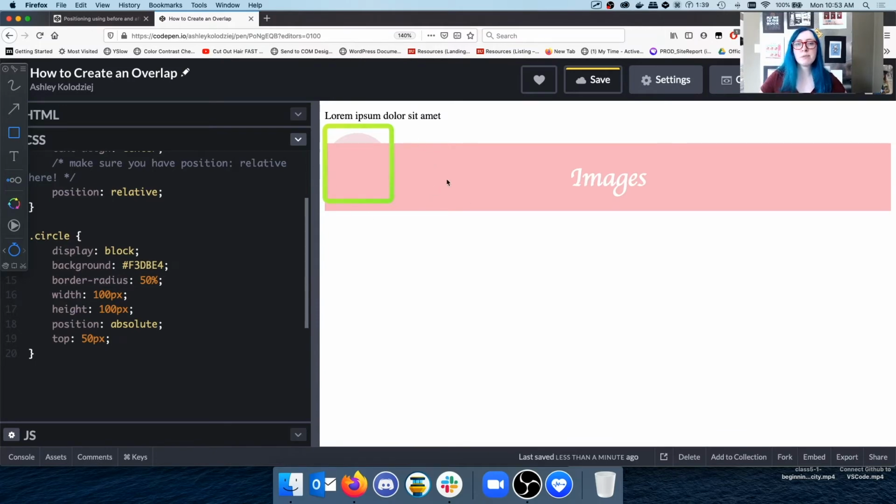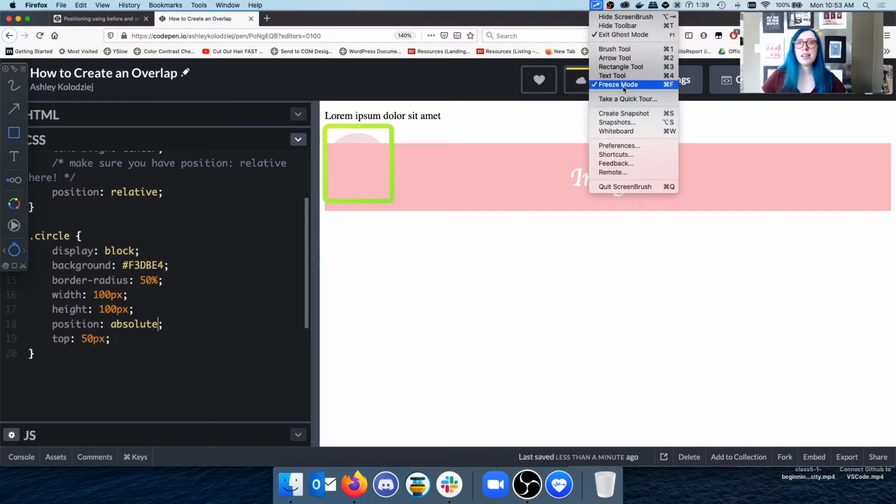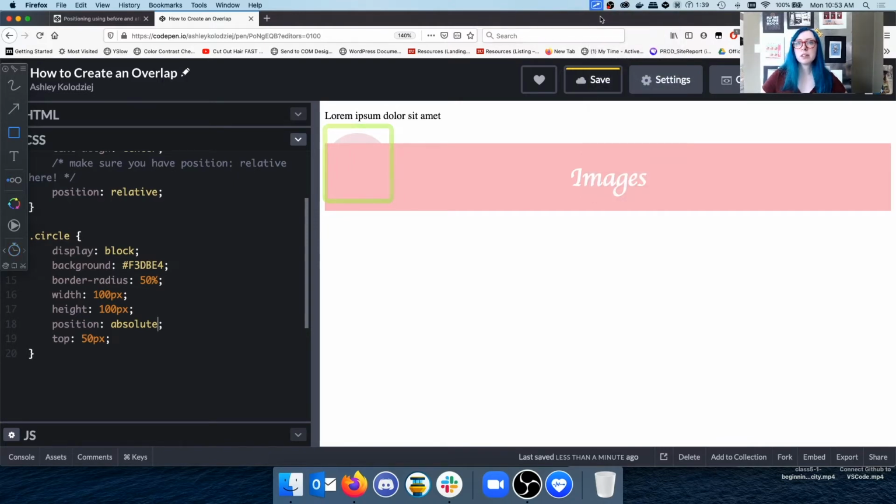The circle is no longer taking up space, and that means that this has now moved up because that element is no longer taking up space. So for the desired result, what we want to do here is use position absolute.